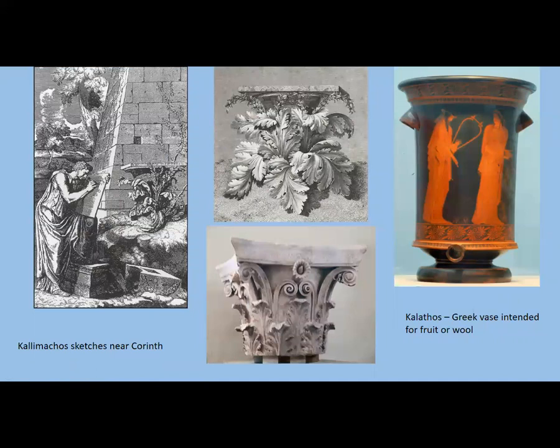The design for the Corinthian column was something that a sculptor and architect named Callimachus came up with. One day he went to a place where they buried people. He must have gone there more than one day, or the story wouldn't work. When somebody died, they would take a kalathos, a kind of vase, and put things in it that the person who died loved. So this young woman died, and her nurse carried the kalathos and put it above where she was buried. Within time, an acanthus plant started growing up around the kalathos, and Callimachus said, wow, I love the way that looks.